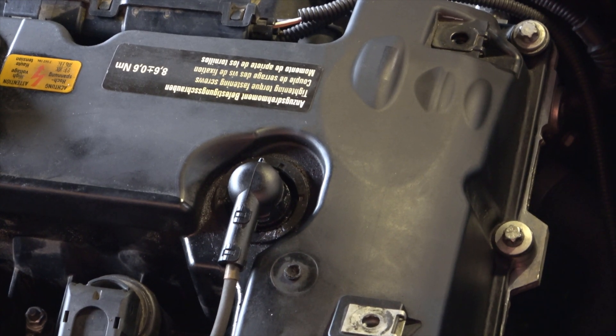As you can see right here, that little electrical connector I'm pointing to on the top of the valve cover is where the eccentric shaft sensor connector comes through the cover, and around it you can see the seal. That's what we're going to be removing today. Shouldn't take too long, as long as the seal holds up and doesn't tear apart while we're doing it.